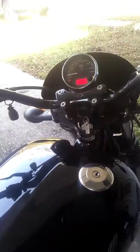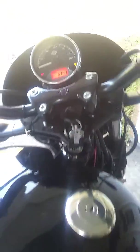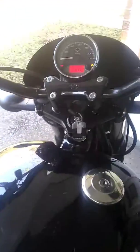It's a Harley Davidson Street 500. I bought it with 15 on it. This will be the second time it's going in for warranty repairs. First time, after 900 miles, it overheated.